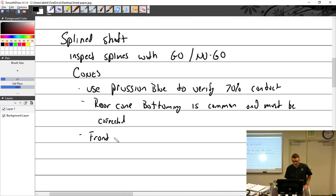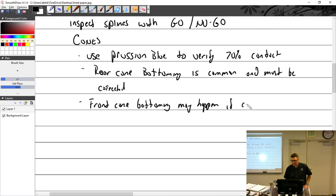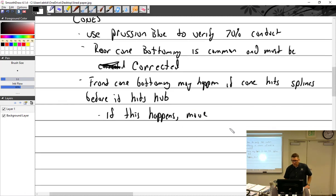Front cone bottoming may happen. If cone hits splines before hub. Let's say it says must be what? Corrected. Corrected before it hits hub. If this happens, move rear cone forward.